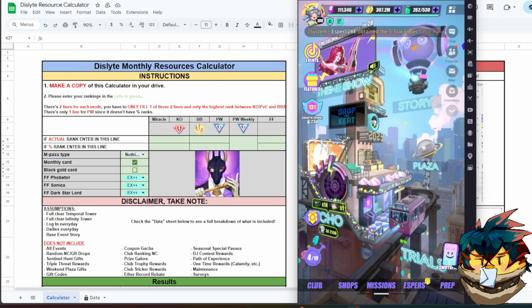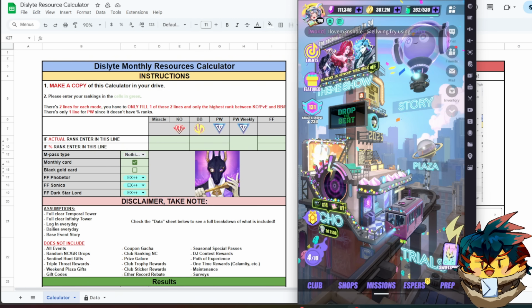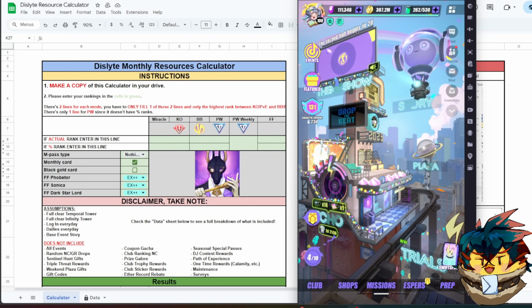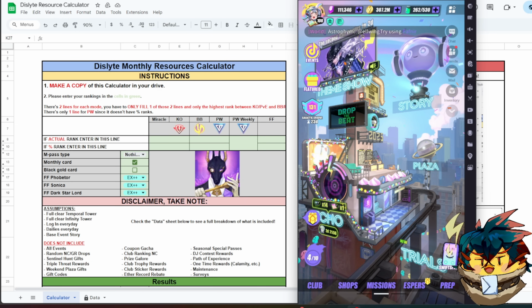But in the end of the day, playing a gacha game is more about how you manage your resources. You don't want to waste your resources on all those useless things. You want to use them on the stuff that is actually more worth it. So this video will be focusing on that.